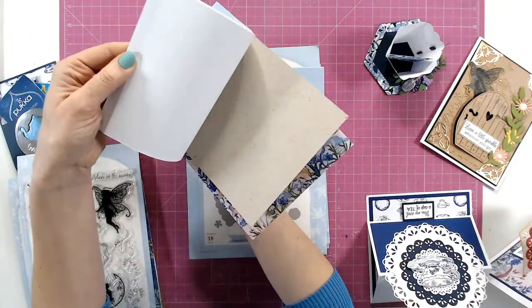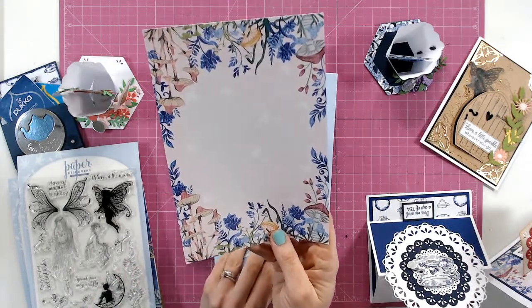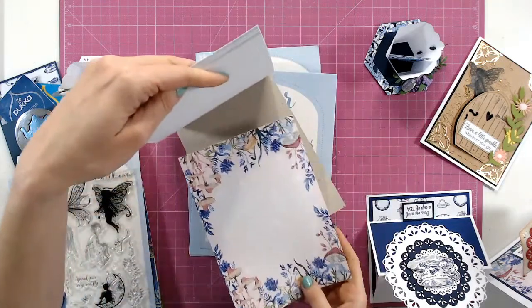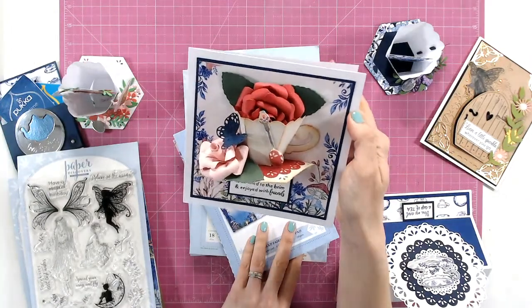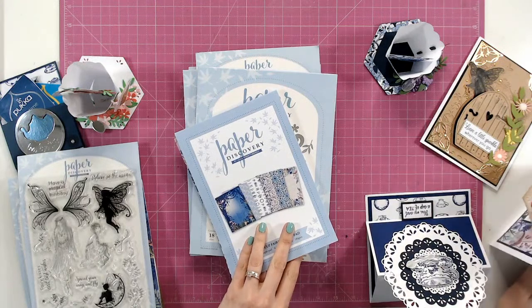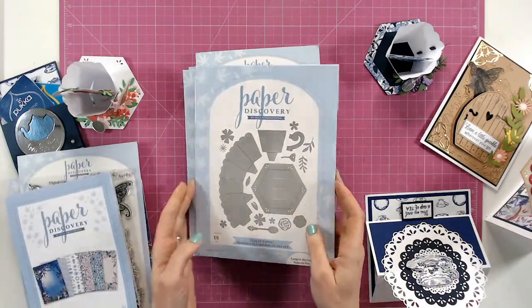As I said, 180 GSM. I've pulled this one out because it's my favourite sheet of all. And coincidentally, it's the one that Olga just used in her fairy door demonstration. I don't know why it's my favourite. Can't tell you. It just is. But that's the one I used on the back of this card there in the background. And basically, it was the basis for all of my colours as well. So there's that one. Whoops, just trying to stand that up. Keeps falling over. So there's that paper pad, the teacup.